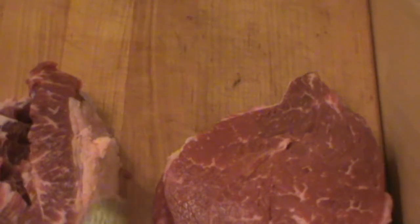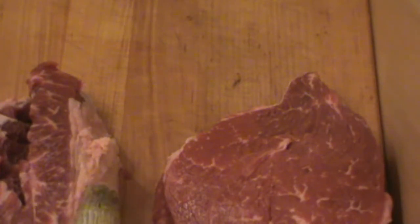Okay? Okay, you want to remove some of the outer fat cap as well. A really good soup is not loaded with fat. A little fat is okay, so I'm going to leave a little bit on, but the majority of this, like this chunk right here, no. Use it for something else or discard it.